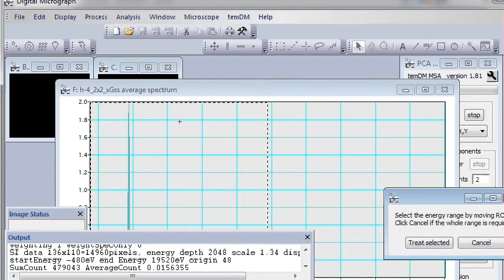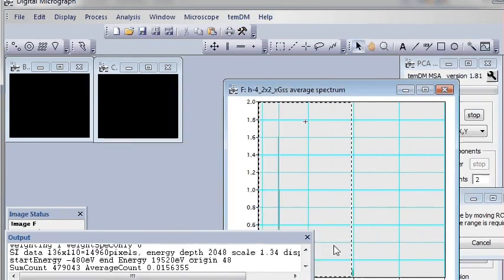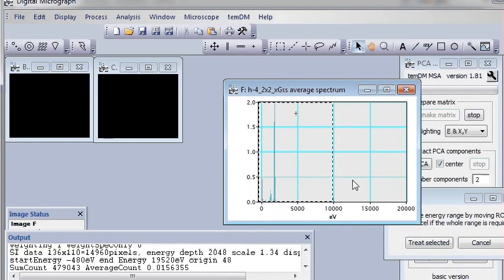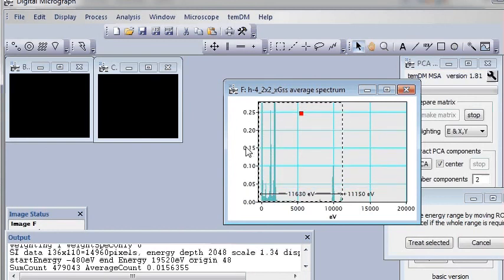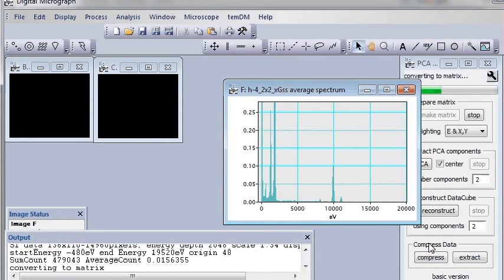We have to choose the energy region. Maybe we choose not the whole energy region, but just a limited one, and treat selected. We don't need this spectrum anymore, just close without saving.